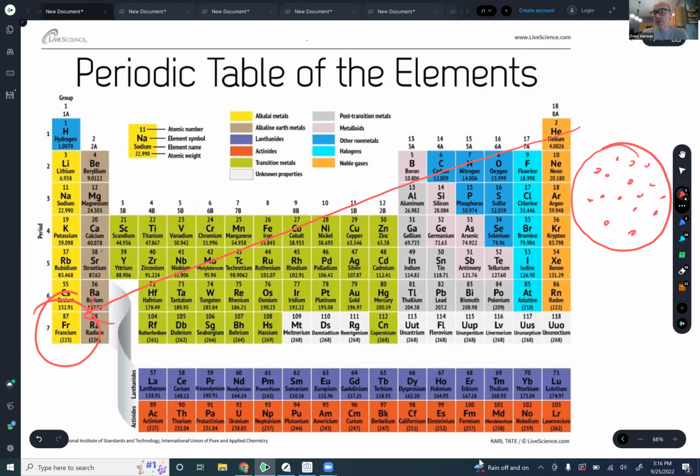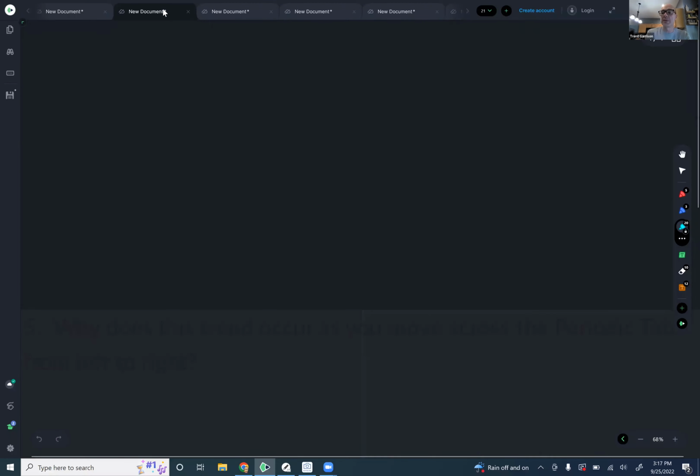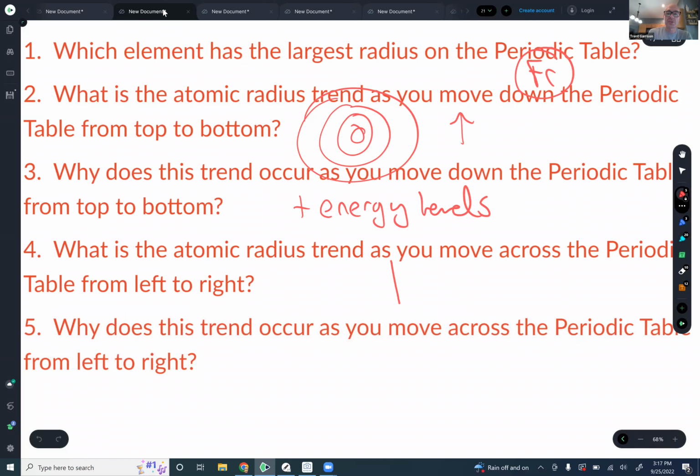And as those electrons add, they continue to be attracted to the ever increasing size of the nucleus because there's more protons. So we have this magnetic attraction between the imaginary wall that is the energy level and the nucleus, and that actually makes the atoms start to shrink in size as we go across because we're adding more to the nucleus, but we're not increasing the size of the energy level. That causes the attraction to become stronger. It starts to pull in the outer electrons, making this atom smaller. So as we go across, we're actually getting smaller on the periodic table.